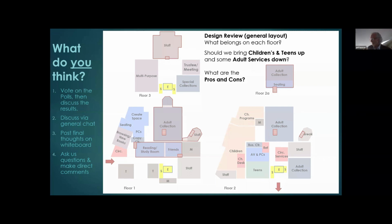I think one of the things it creates the opportunity for is a family gathering opportunity. Previously, you had teens up on the mezzanine and children down in the basement, and if you're grandma coming to the library with the school-age kid and the teenager, where's your place in the library that allows you to function? I think in this context, there's a space in this redesign that could really work. I could see hanging out in this zone of the library as a place where you could keep an eye on the full spectrum of the kid population that you're there to monitor. So it does have that attribute too. It seems to have better flow for all ages.